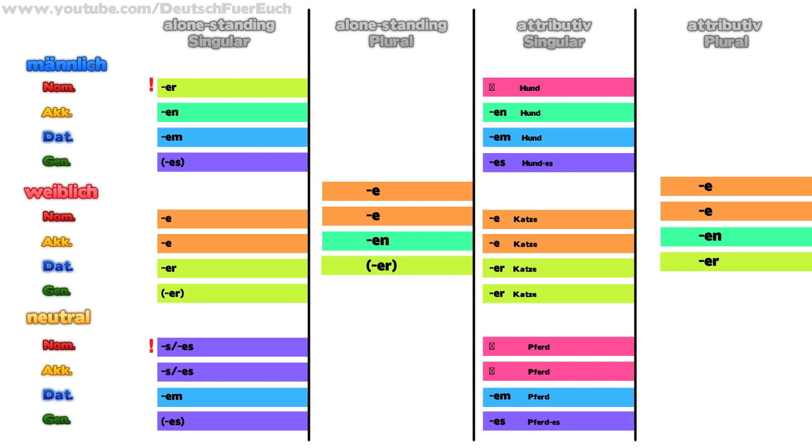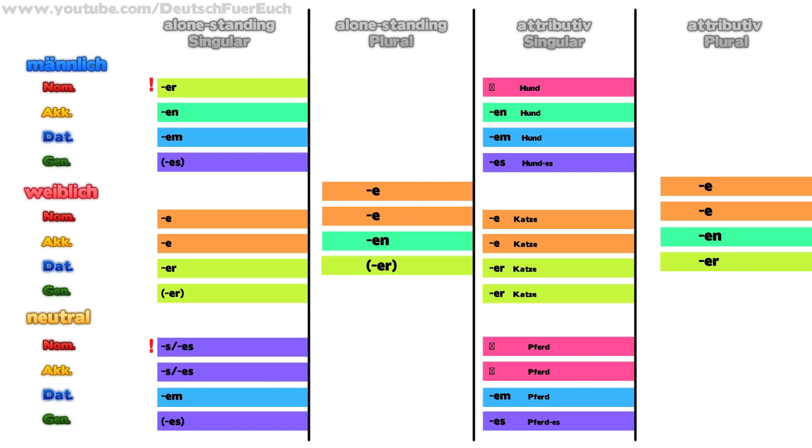Firstly, the 0 ending, which is marked in pink here, only ever occurs with the attributive male form and the attributive neutral form, which also, again, very beautifully demonstrates that the accusative for the neutral form is always the same as the nominative. And secondly, we can notice that the ending e only occurs in plural and female forms, and it also happens to be the most used ending with a total of 8 forms ending in e. Also, the singular female forms only have 2 endings, e and er.